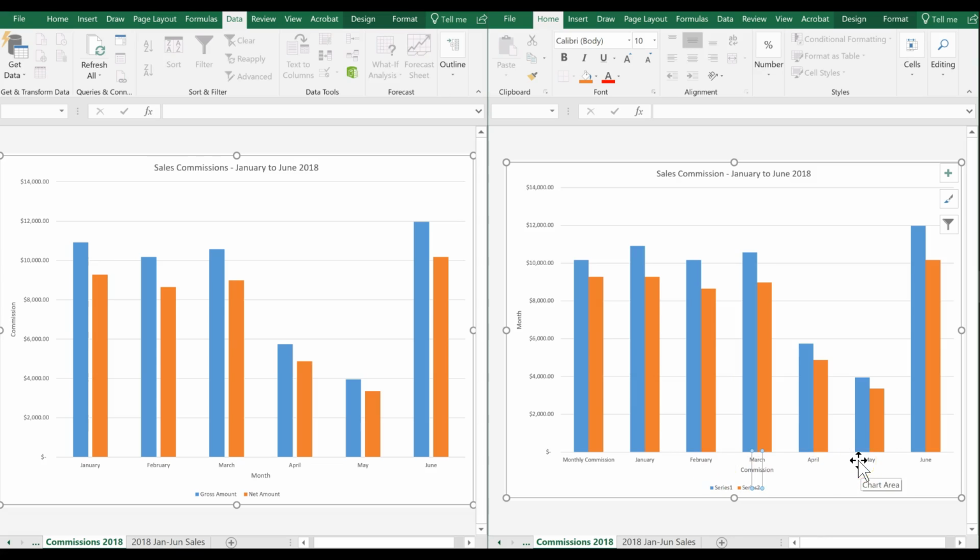So you got those two backwards. And I believe that was it. It might be easier just to redo the chart, but these need to be removed. And this needs to be the gross amount and the net amount, identifying what Series 1 and Series 2 are specifically.